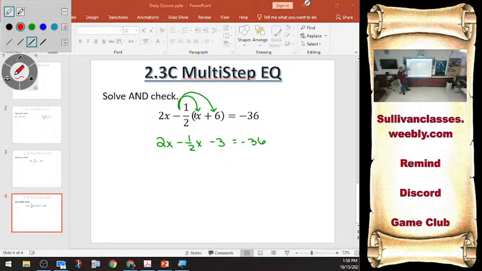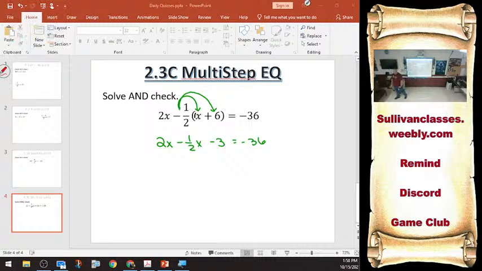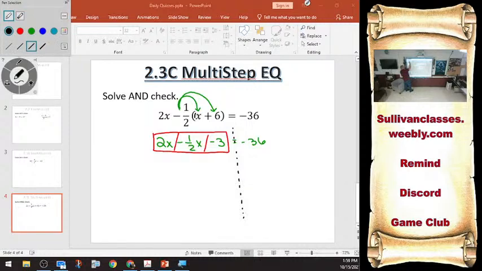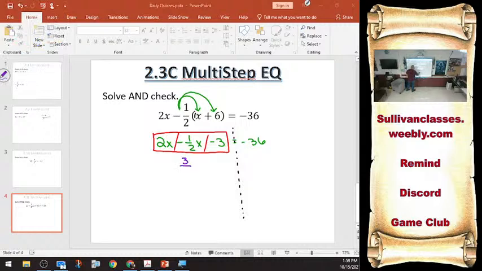Then, okay, Dominic, you were headed right down the path. If I have 2 waffles minus half a waffle, I now have 3 halves, or 1.5 of a waffle. Combine like terms. Every time you run into a plus or a minus, it's a new term, and some of those terms can be put together. What you really don't want to do is say plus 1/2 here, plus 1/2 here. You can't do that because they're not like terms. I'm going to take 2 x's minus half an x, and I'm going to get 1.5 or 3 halves x.